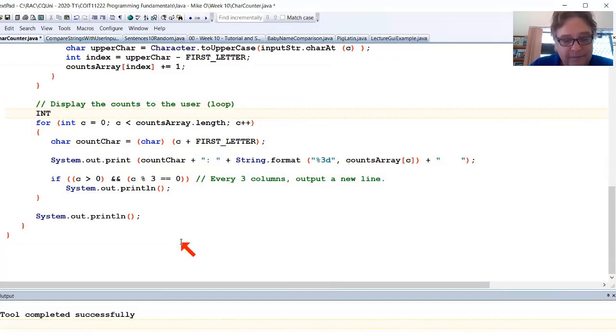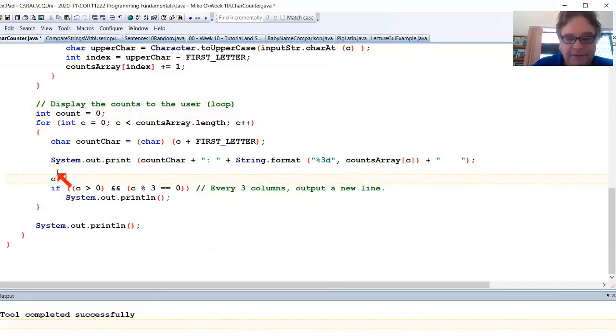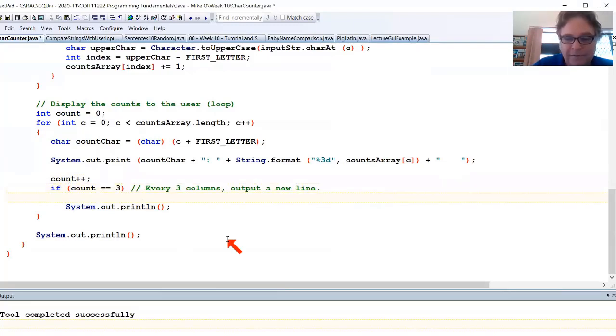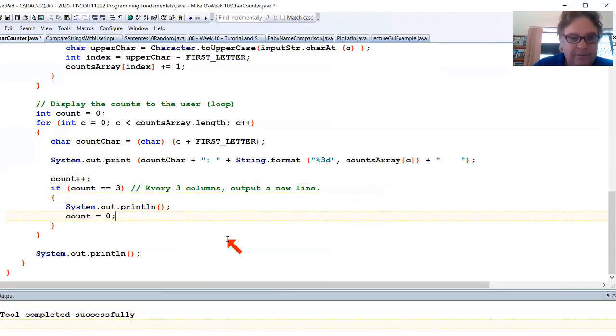Int count is equal to 0. Count plus plus. And if count is equal to 3, that's probably the easiest way.